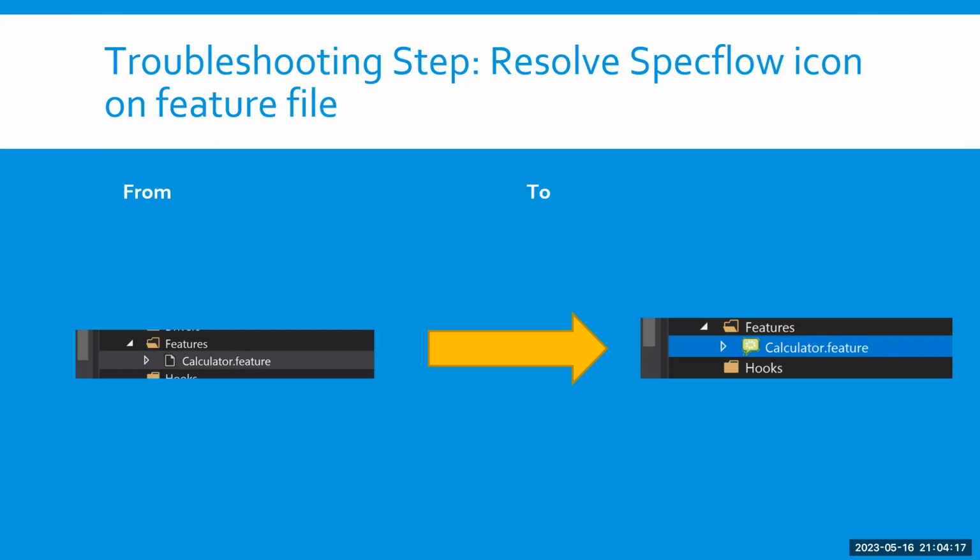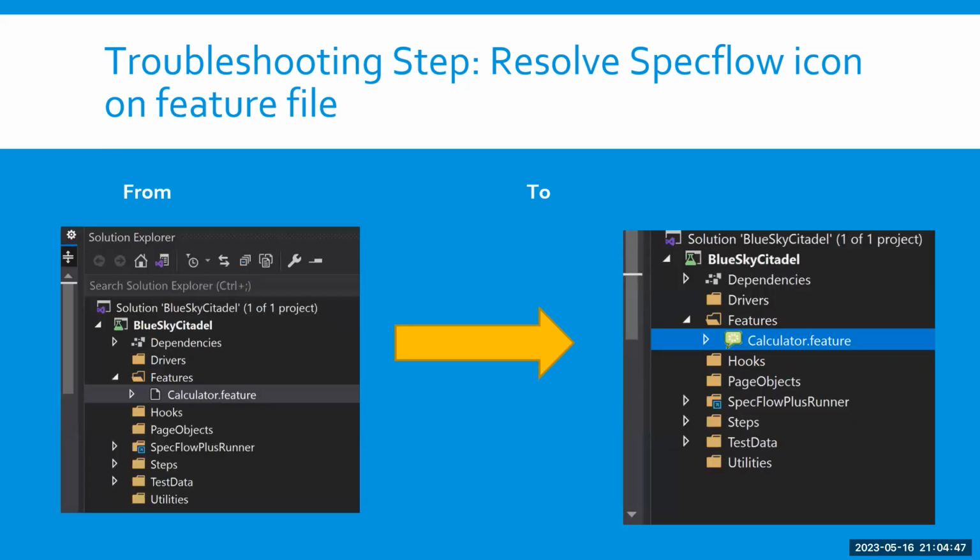The screen that you see next shows some folders created for you. By default, you will see this calculator.feature under your folder for features. If you did not see it, it might be that there is an updated version now, but trust me, you will definitely see it. And you will see that SpecFlow icon green, showing that yes, you actually have SpecFlow in the project. And this is it.